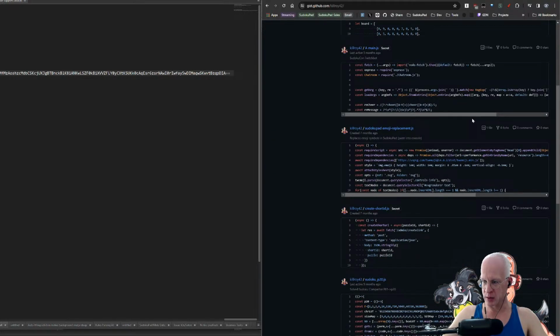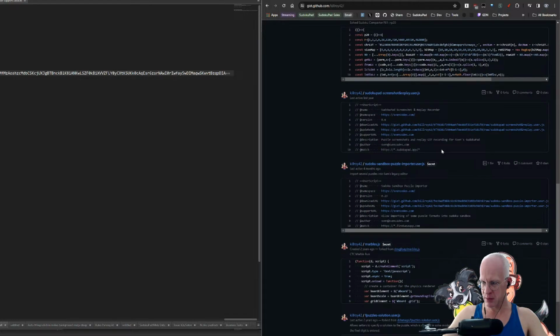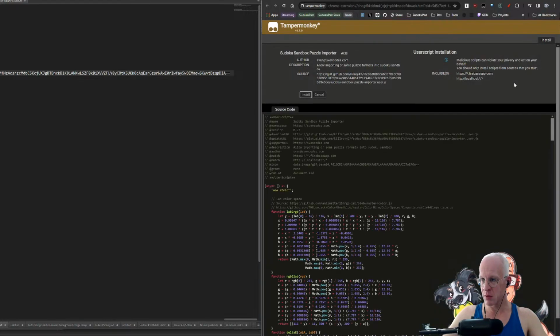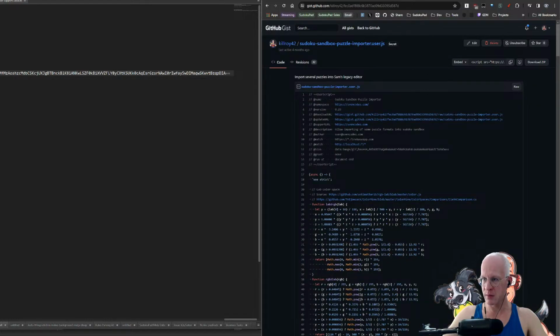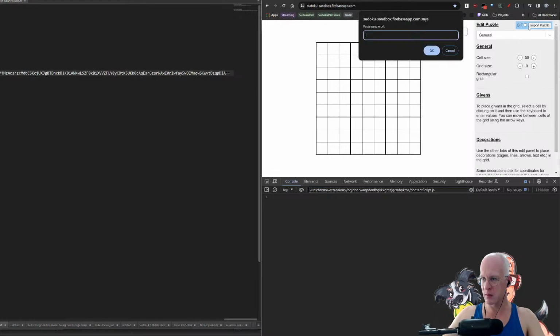Well, well, well. Did I build my own version of Shimoji? I don't remember why that's here. Okay. Sure that the SudokuPad puzzle imported. Yeah, here we go. Okay. Raw link. Alright, let's install that one. Let's come back to here. And this is probably going to be broken in all sorts of ways.